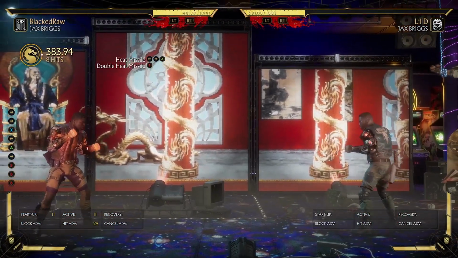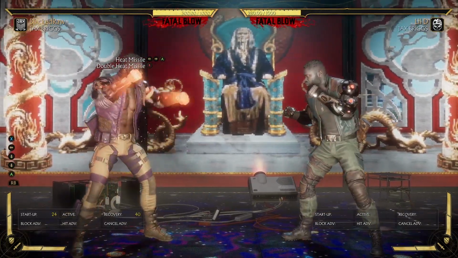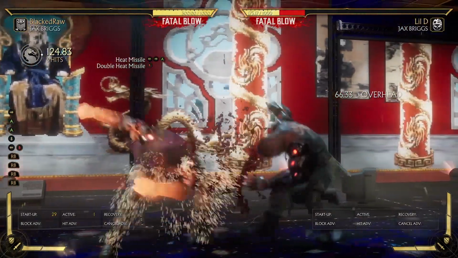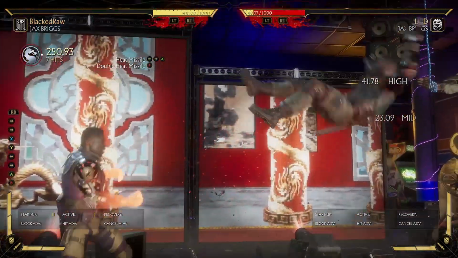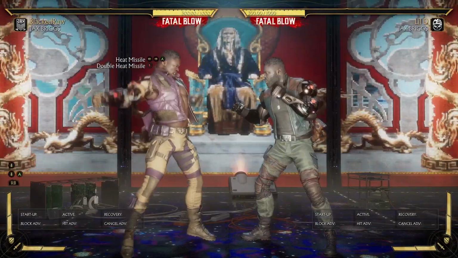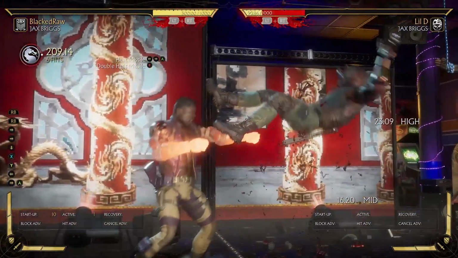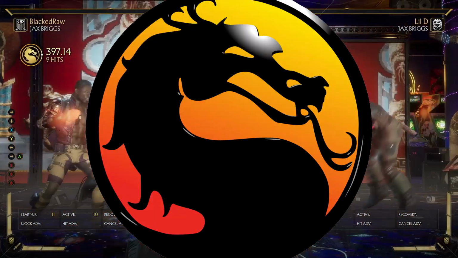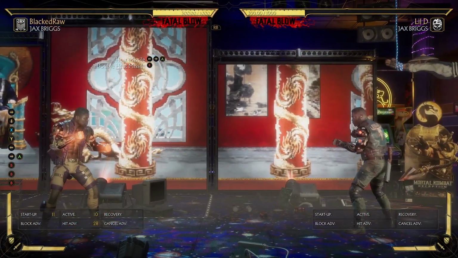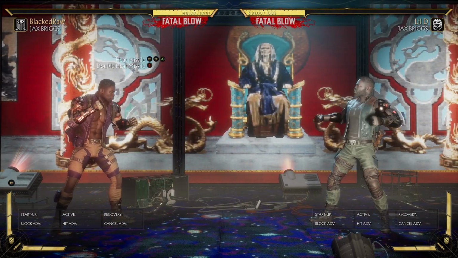You can do that as well. That's a BnB. Just 1 and 2 Heat Missile. What if we do 1, 2? Yeah, that works too. That's great. How about 2, 1? That's super easy. I didn't mean 2, 1. I meant down 1, 2. All really nice applications with some sweet damage.